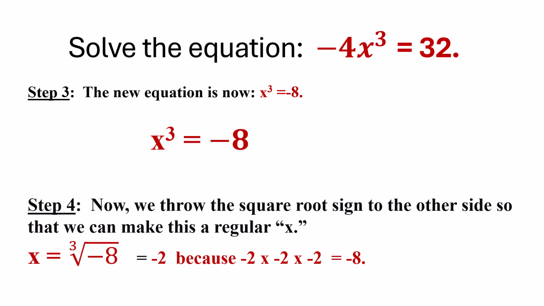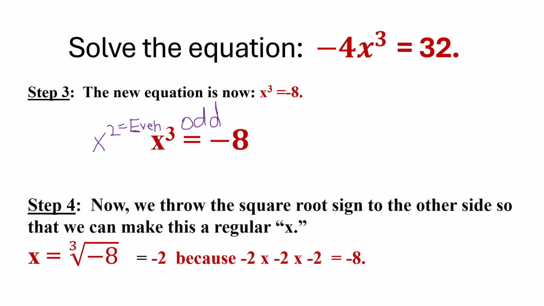Now, the new equation is x cubed equals negative 8. Now, 3 is odd. So you have to think, I might have a negative number. If this were x squared, you might have a positive number because this is even. But if you use the logic to do some of these things, they'll come to you. And if you play this video or any video over and over, it'll start coming to you.